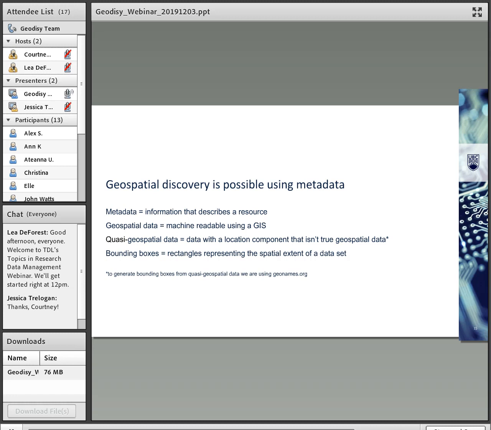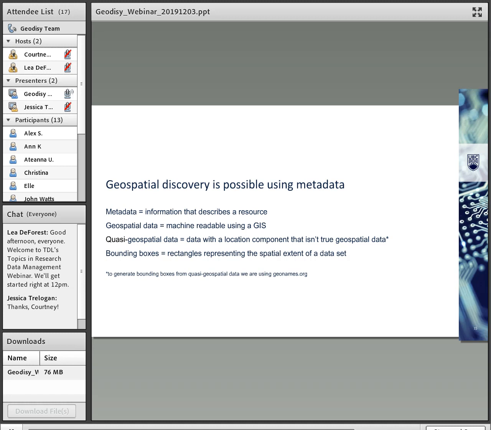When you're looking at locations in records that don't have those files, for us, we're calling that quasi-geospatial data. So if the metadata says that everything was recorded in Vancouver, British Columbia, that is quasi-geospatial data if there's not a file associated with it.